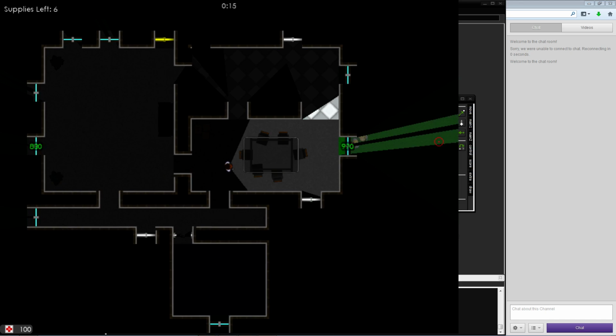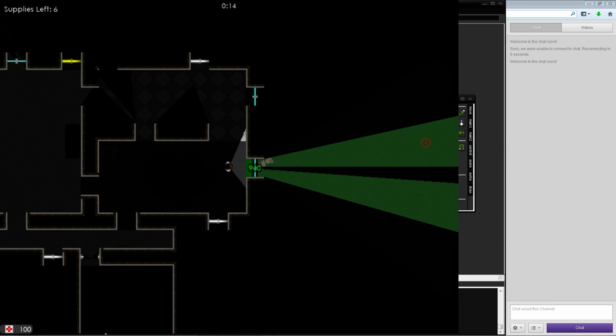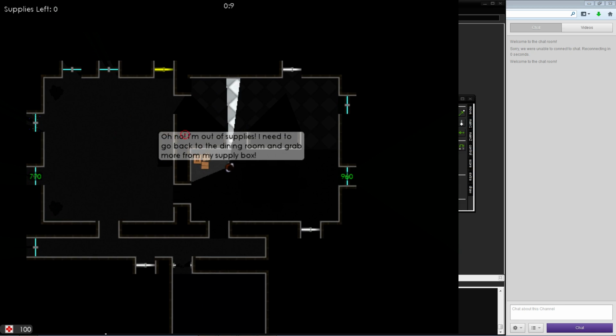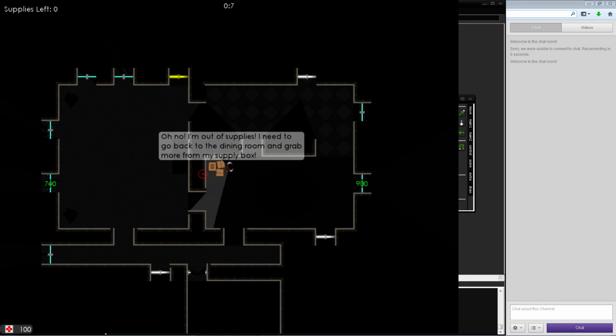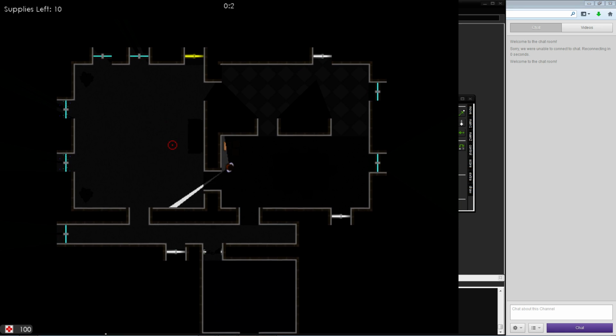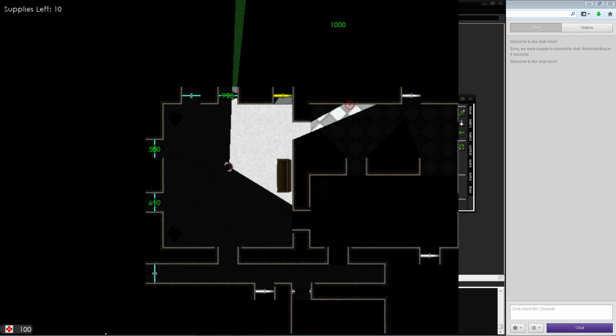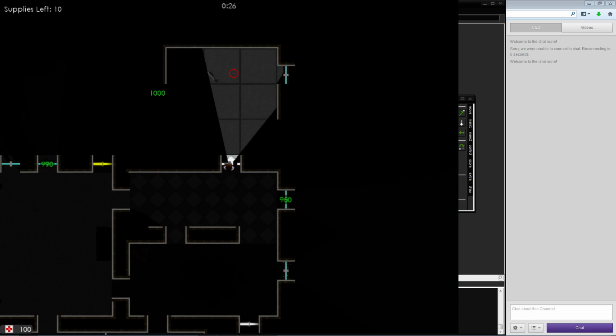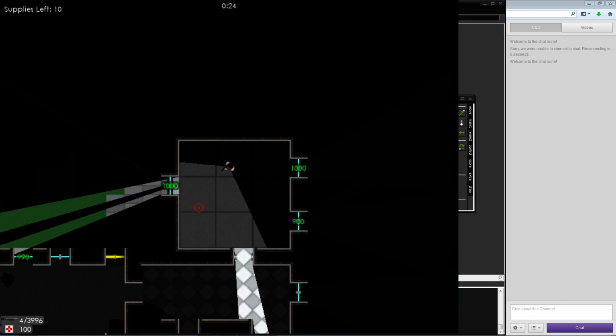But see, if I'm out of supplies, repairing, oh no, I'm out of supplies. I need to go back to the supply box. That's a giant message box, you can just have it a lot simpler and have it just say something like, oh no, I'm out of supplies, or something. But, again, it's all up to the developer, the person who's making the level.